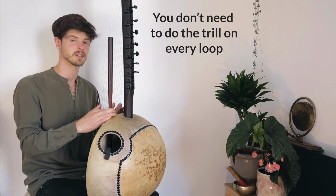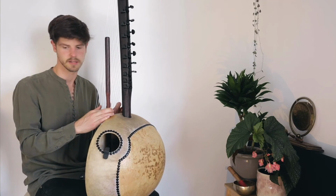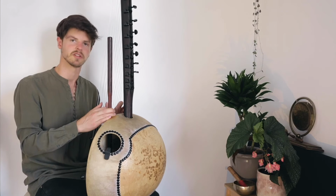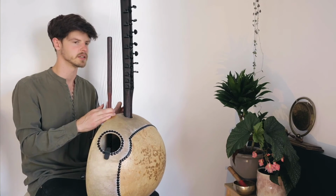And you don't need to do this every single time. Just do it once and then go back into the simple one. And the same with that extra note, the extra 1 on the left. So only sometimes you need to do it.